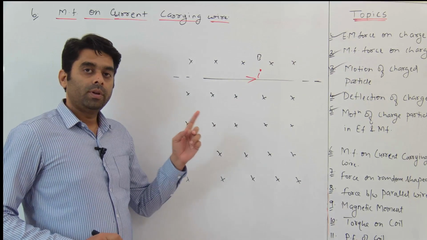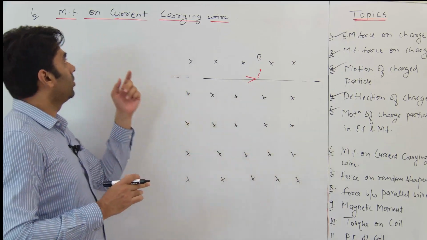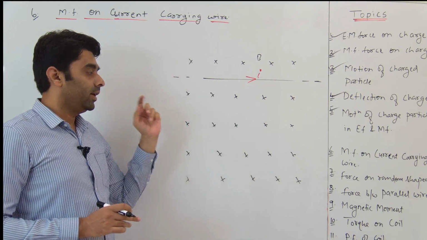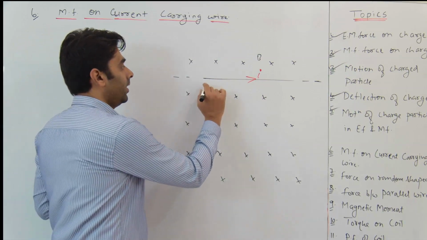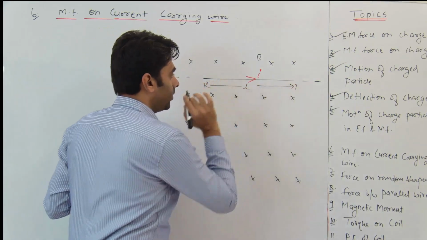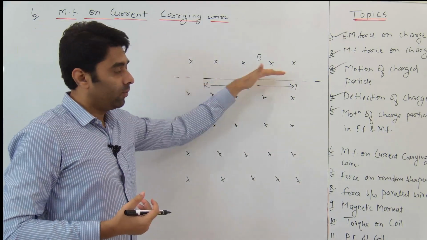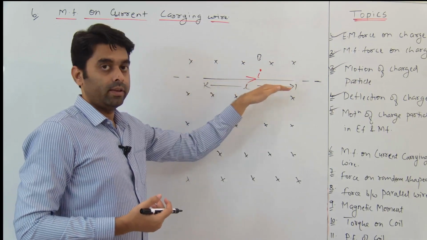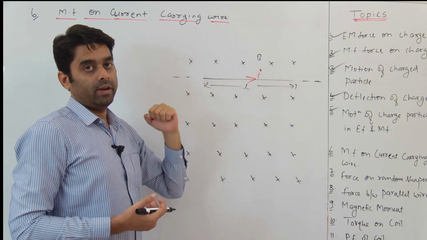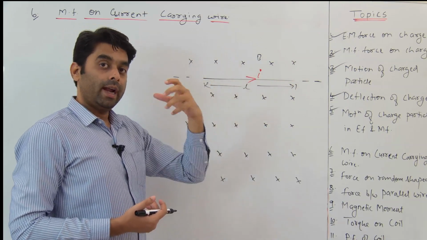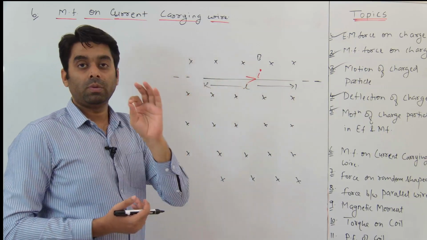So up till now we have discussed the force acting on a charged particle, right? Now we are moving on to the magnetic force on a current carrying wire. Let's consider a wire carrying a current I of length L present in a magnetic field of B. First of all, why will magnetic force act? If current is flowing towards the right in this wire, that means the negatively charged electrons are moving opposite to the current. They will experience a force, and as a result, this wire also experiences the magnetic force.